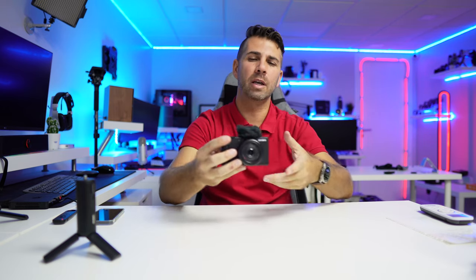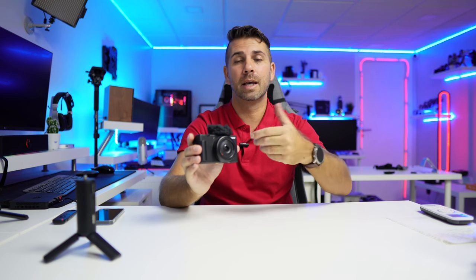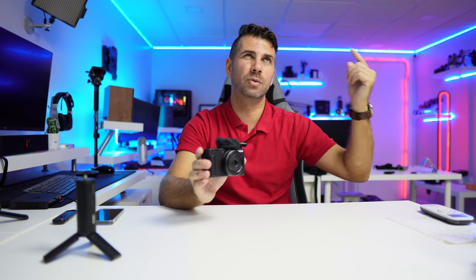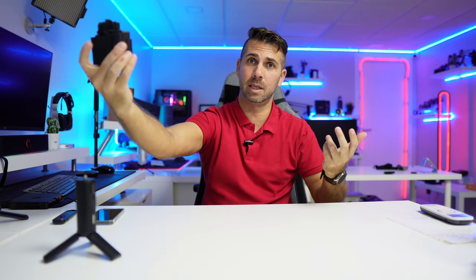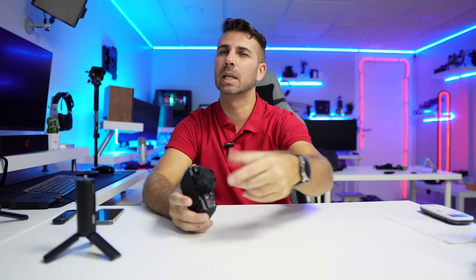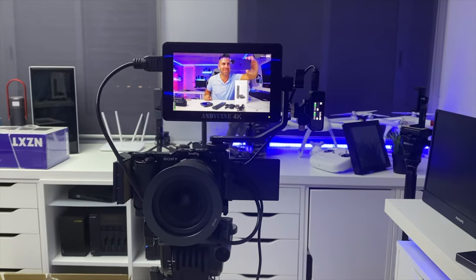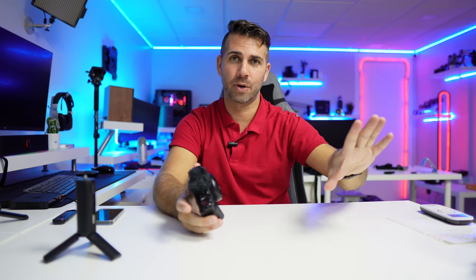There are several ways to use this camera. If you're looking for a really simple setup this is a great addition. Comparing with the ZV1, that one has a 24–70mm optical zoom lens which might be great for some things, but if you're only vlogging and want just this one distance, the ZV1F is the perfect scenario. It's ideal for Instagram, TikTok, and videos like this — keeping in mind I'm comparing it to a ZV-E10 with a 16mm f/1.4 lens, which is a higher-end setup.